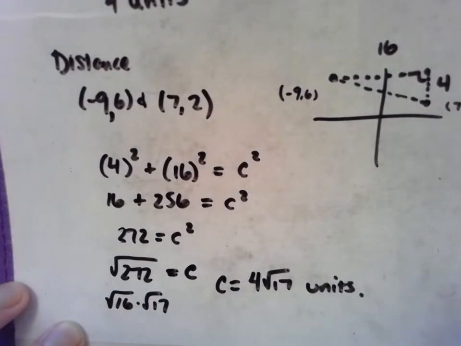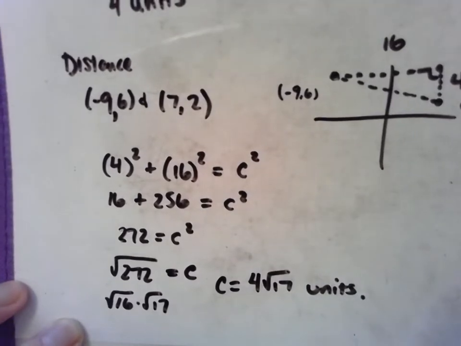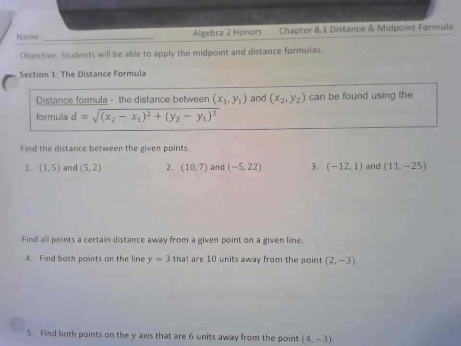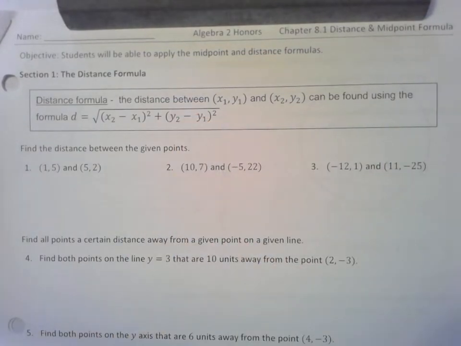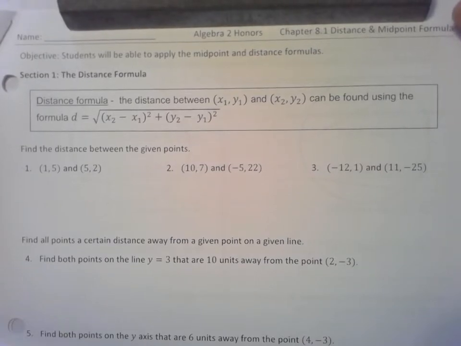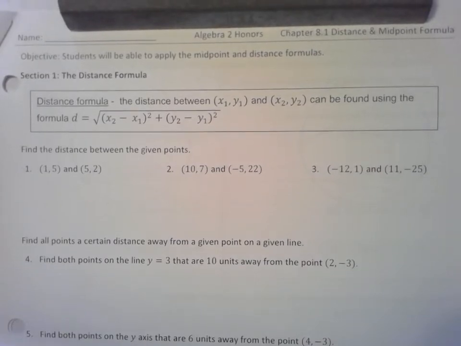All right, after watching this exercise, now I get to explain what we're beginning Chapter 8 with. We're beginning with something called the distance formula, and it's something that you should be familiar with. Since this is a new chapter, I'd like to give you a little bit of background. This chapter deals with conic sections. How many different ways precisely can we slice 1 or 2 connected cones together, and what are the resulting shapes of them? More on that later.